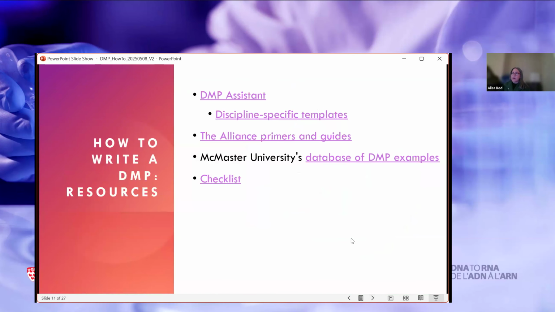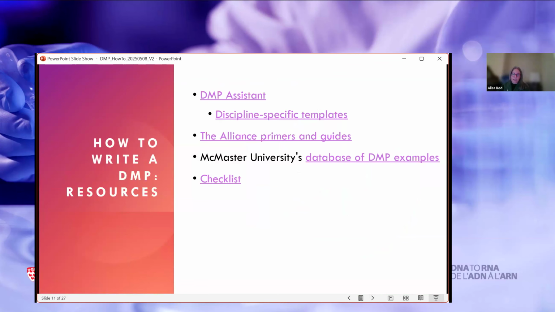And in terms of how to write one, I'm going to demonstrate a tool called the DMP Assistant, which is hosted by the Digital Research Alliance of Canada. They own this tool and they fund it and fund developers for the tool. It's Canada specific, so it has a bunch of templates that are built in. They're coming up with discipline specific templates every year. So that's an option for folks who are writing a DMP for other kinds of contexts.